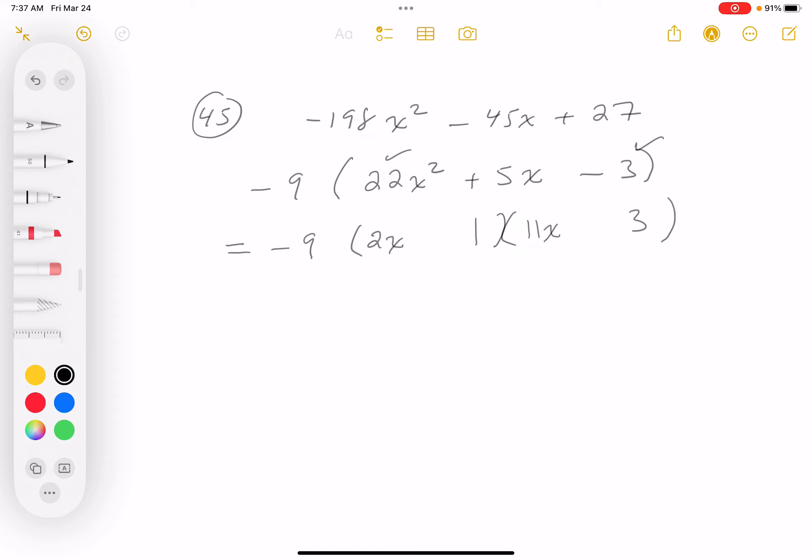All right, but I do need the product to be negative and the internal sign to be positive. So I'm looking at it. I'm going to say this over here. Let's see if that works. Again, the 2x times 11x is 22x squared. 1 times minus 3 is minus 3. Do I get the middle term now? Well, that gives me minus 6 plus 11, which, of course, is 5.